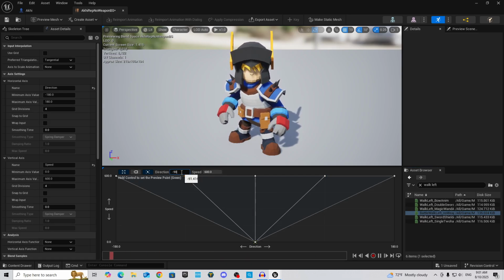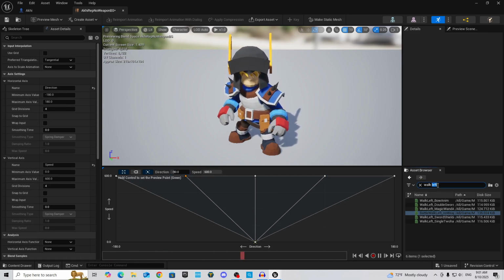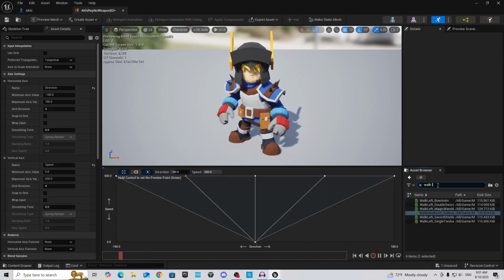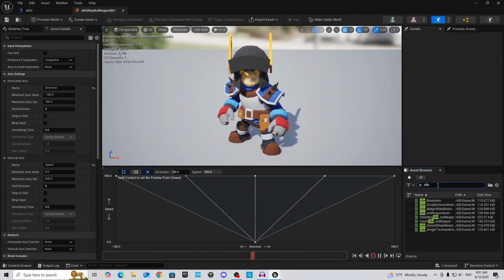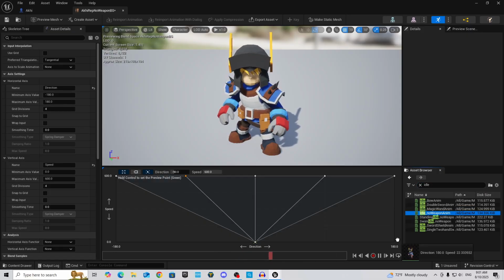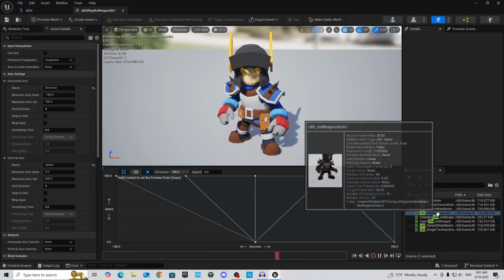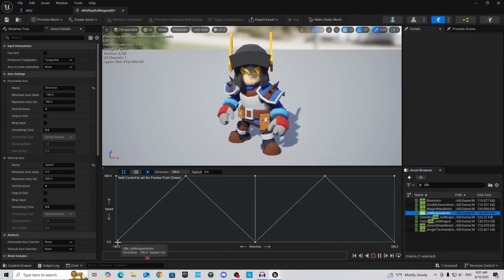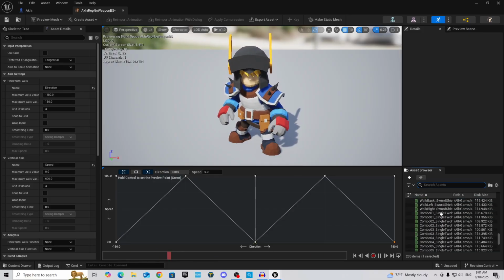And I'm doing negative 90. And then we'll do idle, no weapon for all of that. Idle, no weapon. There we go. And I believe that's all set up identically.